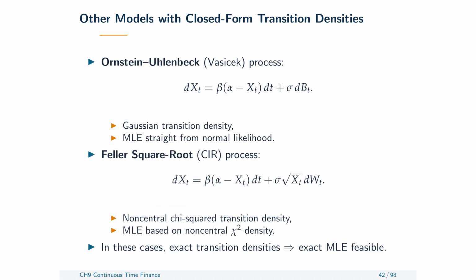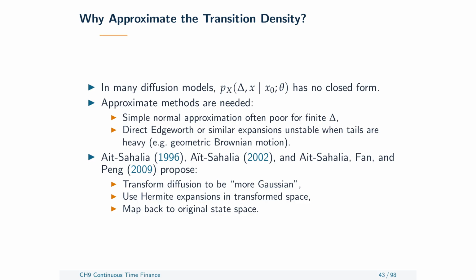Other models also have known transition densities. The Ornstein-Uhlenbeck process has Gaussian transition distributions and a Gaussian stationary distribution under mean reversion. The CIR square root process has a non-central chi-squared transition density and, under its usual stationary parameter restrictions, a gamma invariant distribution. Exact likelihood is preferable when the correct transition density is available and computationally stable. A convenient density does not guarantee that the underlying model is correctly specified.